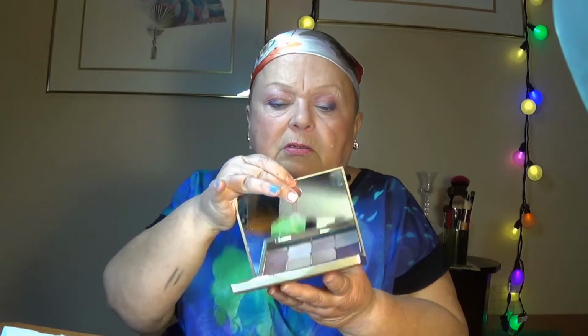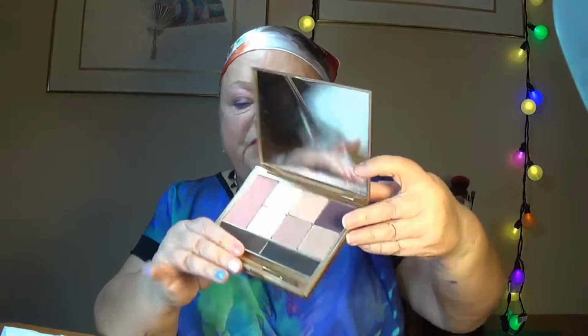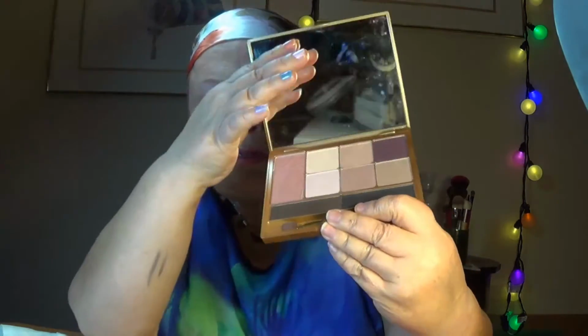Alright, so from nail polish, let's go on to blush. I had the least luck with finding blushes pale enough to be called Rose Quartz because I am not porcelain or fair. I am light to medium depending on the time of the year. So I don't buy pale blushes because they don't show up on me. But the only two I could really find, there was this beautiful Tarte palette from a couple of years ago called Be Magnificent, and the blush is called Elevated. Now it is more of a mauve-y pink, not so much of a baby pink.